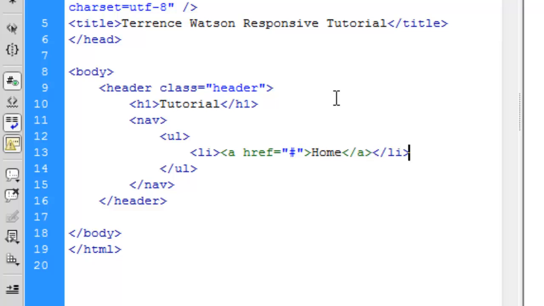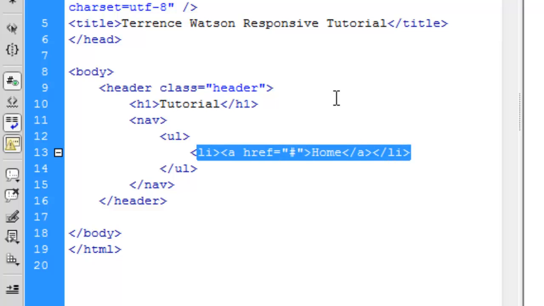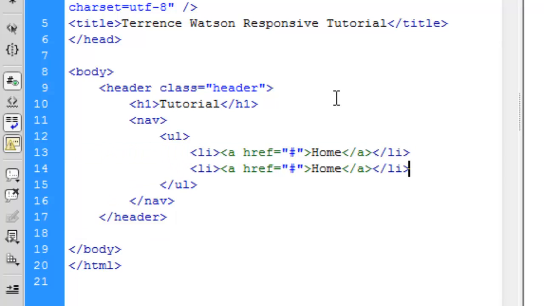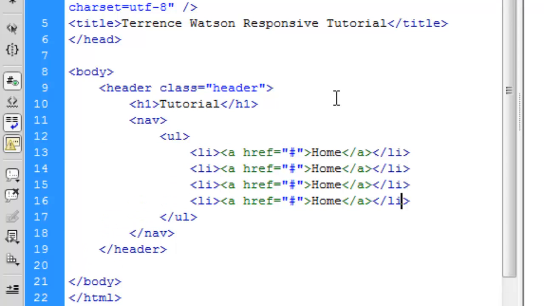That'll be our first one. Just copy and paste those down as necessary. So you might want, say, 1, 2, 3 more. You want home, maybe about, portfolio, and maybe a contact page.